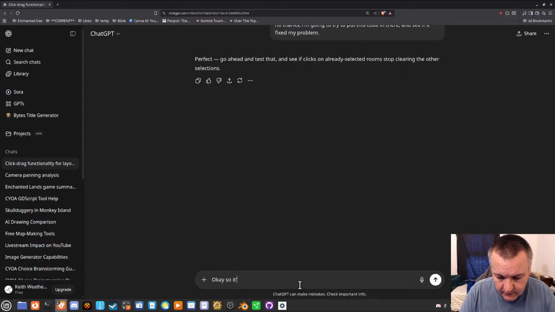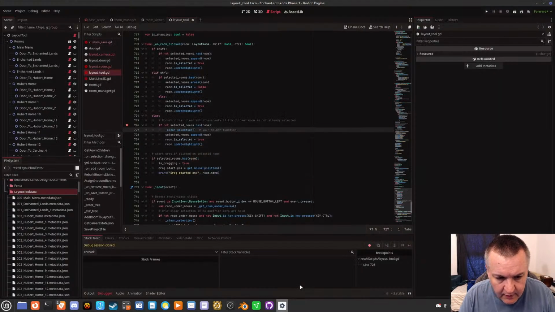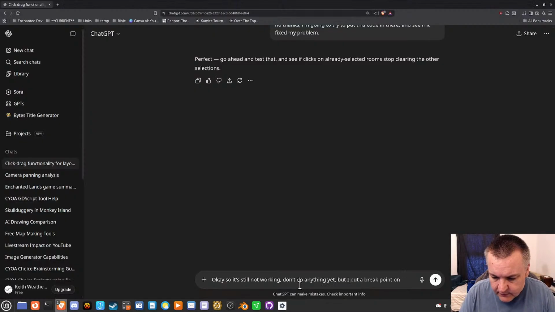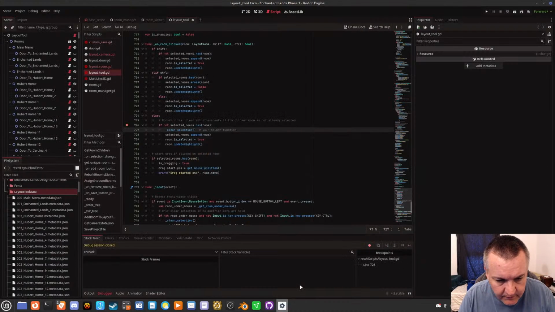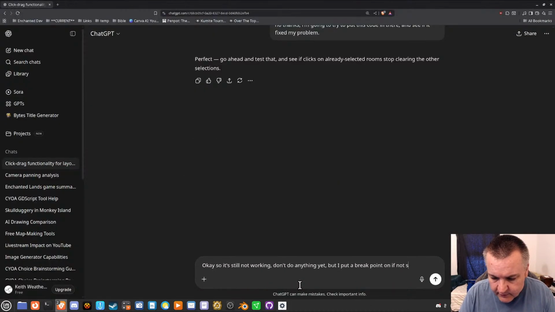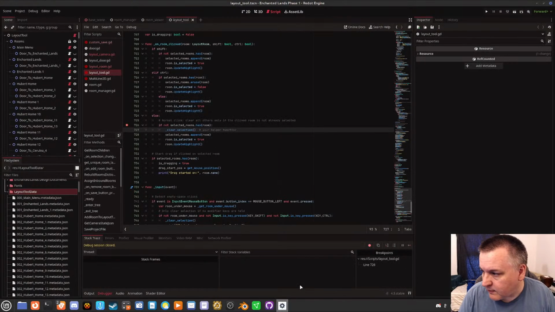Okay, so it's still not working. Don't do anything yet, but I put a breakpoint on if not selected rooms that has room. Okay, so I did that.